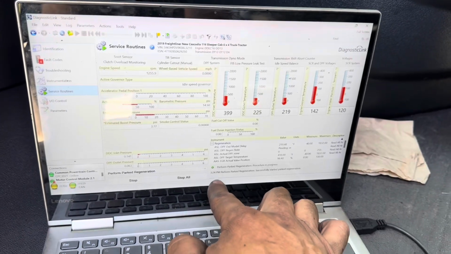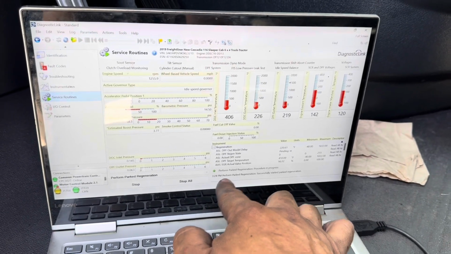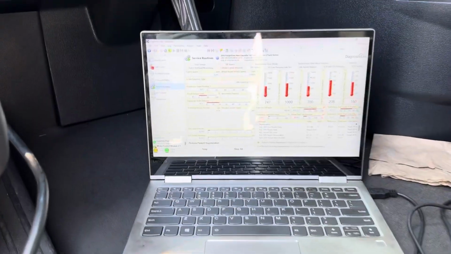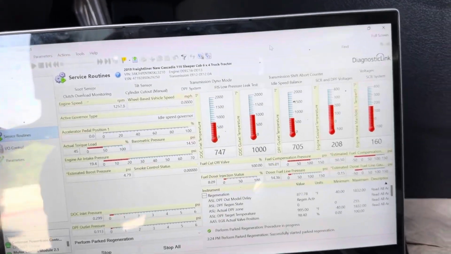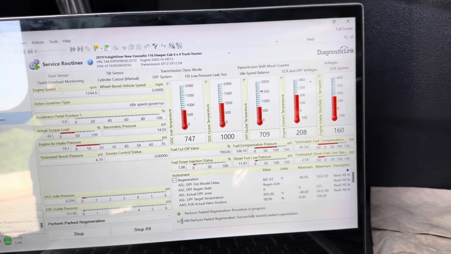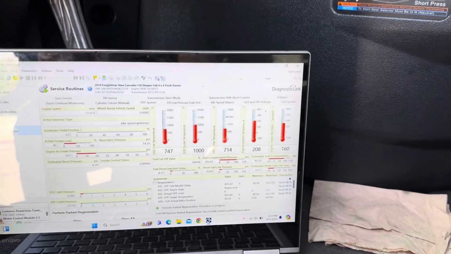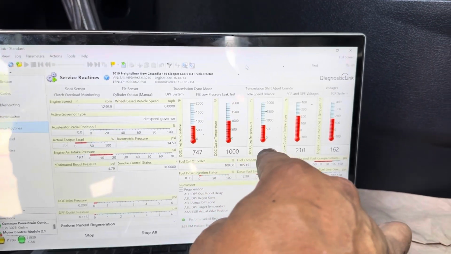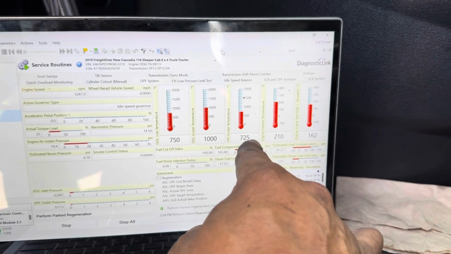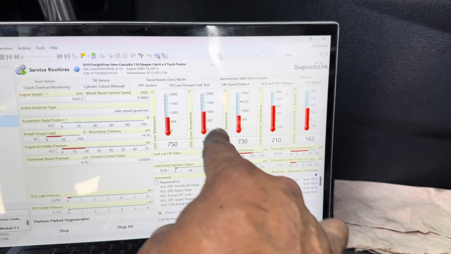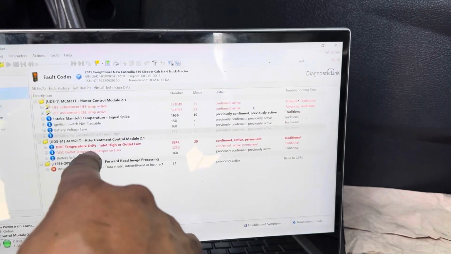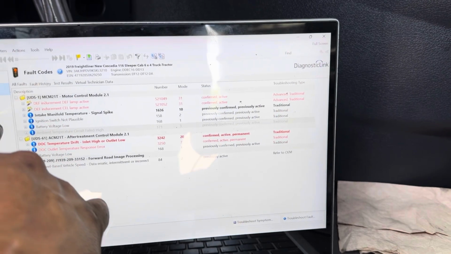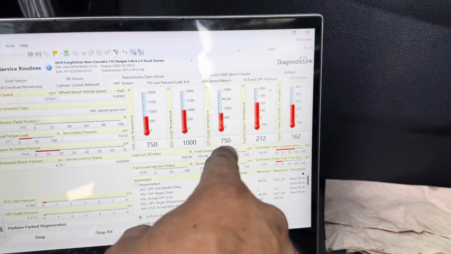It's 325 or 324, but I'm gonna round it up to 325. Let's set a timer. We'll come back and check it out in a few minutes and see what's going on. Okay guys, so again, still got a long way to go. It was only 324 when we started. It is now 333, so almost 10 minutes, but look at the temperatures. Beautiful, beautiful. I don't know what's going on here, but this should be catching up pretty soon. I know the dosing is working. These codes, again, to my knowledge, will stay active until the regen is successful. So for now, I just want to show you guys temperatures here, how they are rising.